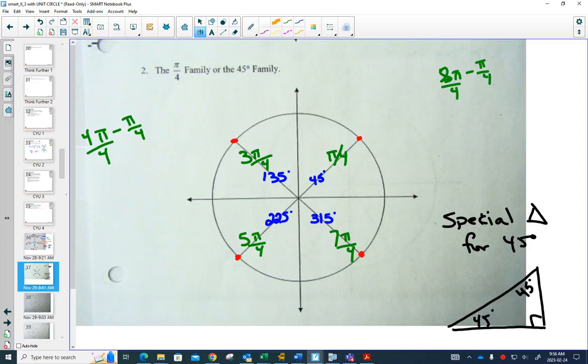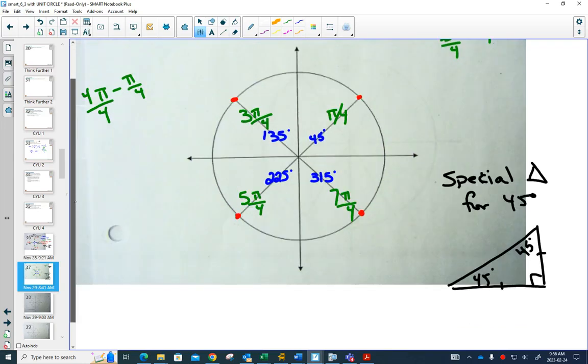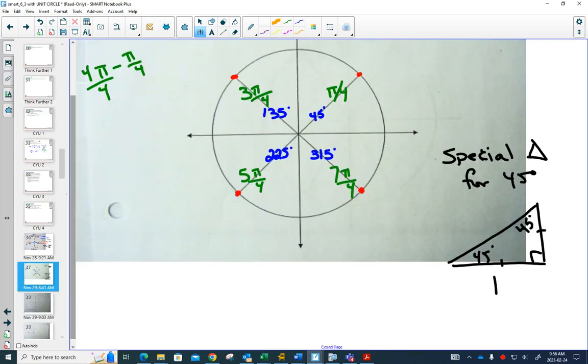So an isosceles triangle has both angles the same, and if it has both angles the same, we're also going to know that both of these sides would be the same. And that's going to be the key. As soon as you know that both of those sides are going to be the same, we can arbitrarily pick any number we would like for one of these sides, and you would know the other side would have to be the same. For ease of mathematics, I'm going to pick right now just 1. If this side is 1, then this side is 1.